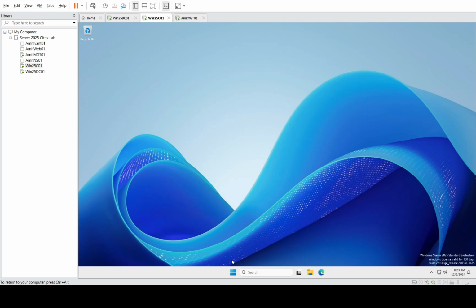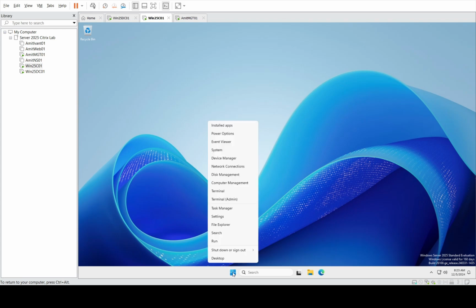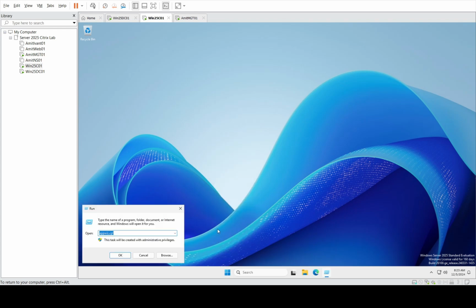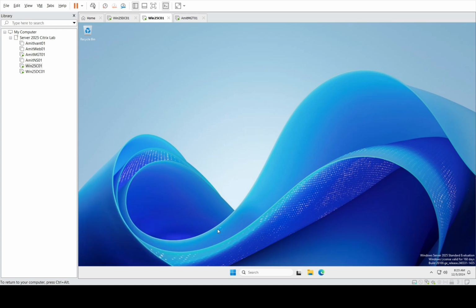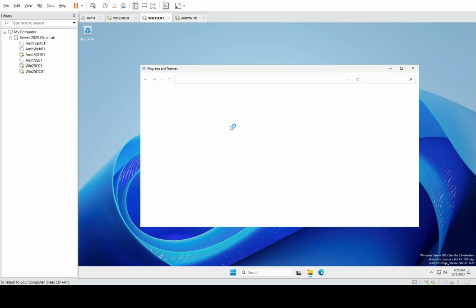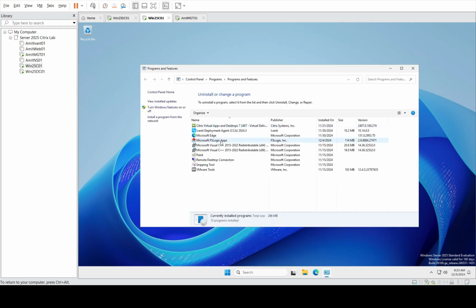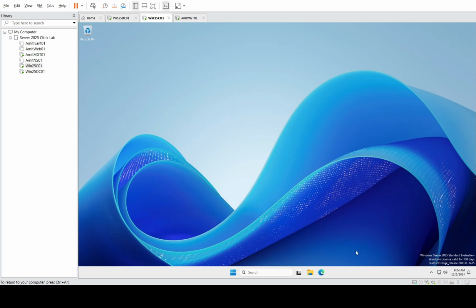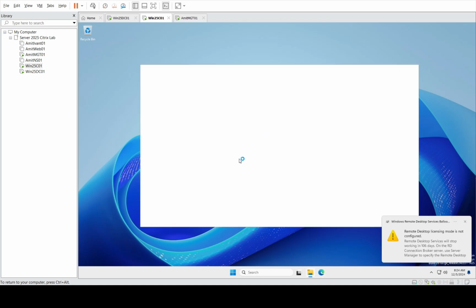So let's see. I think we don't have FSLogix on this VDA, so we will install it. Or if it is installed, then we will just carry on. It's just next. Yeah, we have FSLogix installed, and this was done yesterday. As I said, there is no rocket science. You can just start the exe file and click next. It will install it.